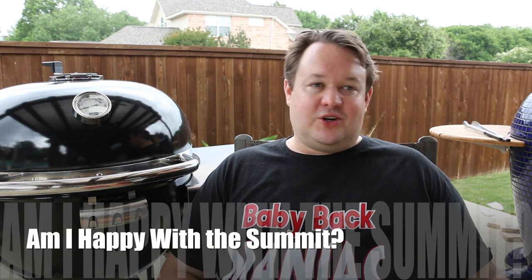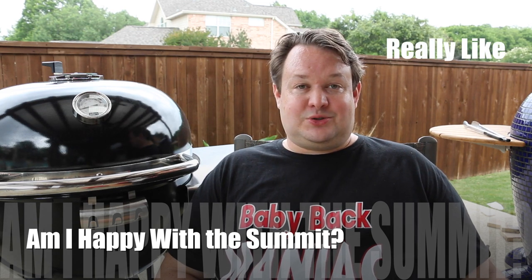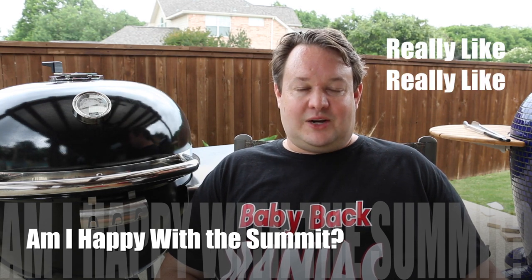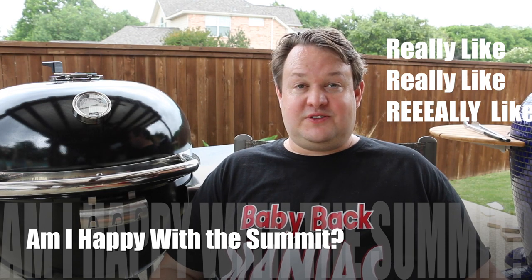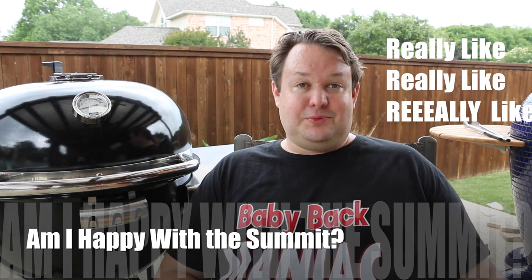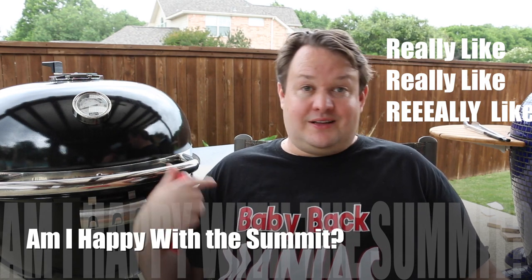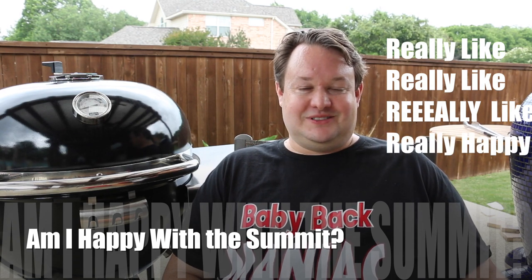To be honest, this feels exactly like working with my Big Green Egg XL and my Kamado Joe Big Joe. There's not much difference. So I really liked it. In fact, I really like this grill. And I didn't know how I was gonna feel at the end of this cook because this was my first low and slow. I was sure hoping it would be a good experience because I've already bought it. But I'm really happy with how everything turned out.